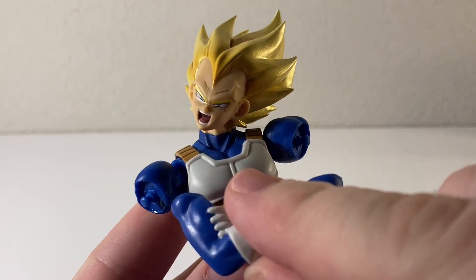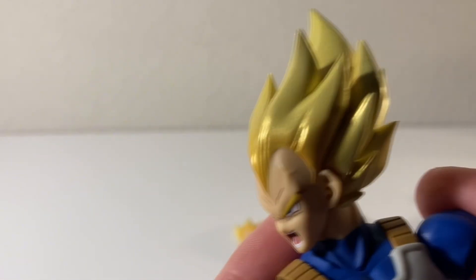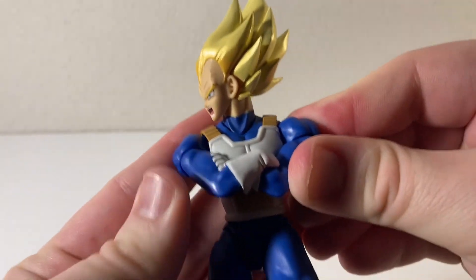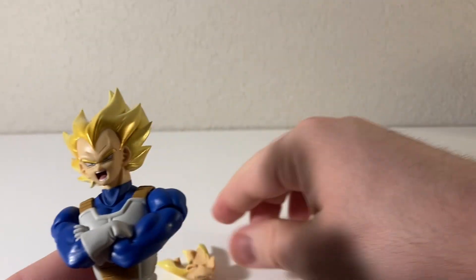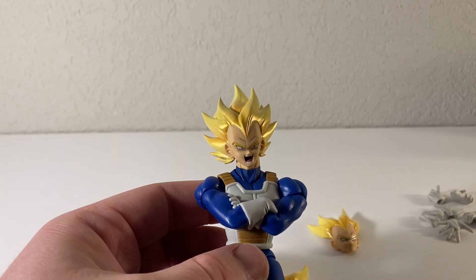For the arms, we'll just pop that off right there, and then on the other side — bam — and then this will just slide right in there. So we'll go right here and right there. I'll mess around with him a bit and get it nice and solid, put him in that smirking face, and of course we'll grab a few figures off the shelf and do a comparison.